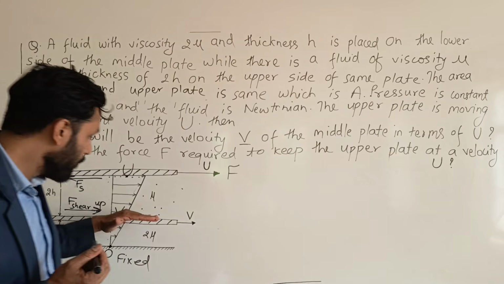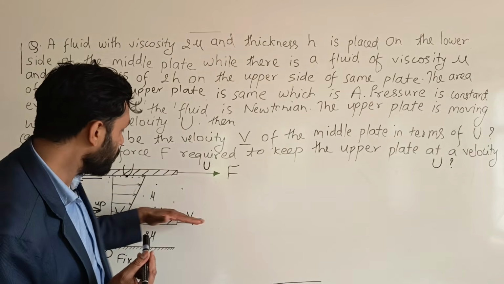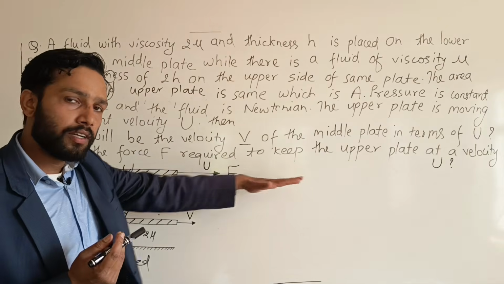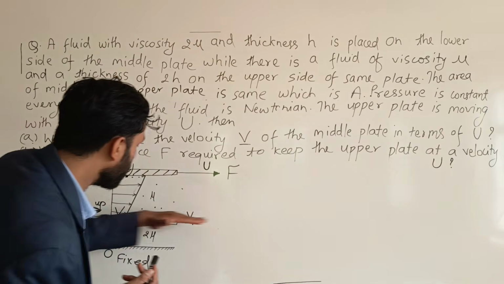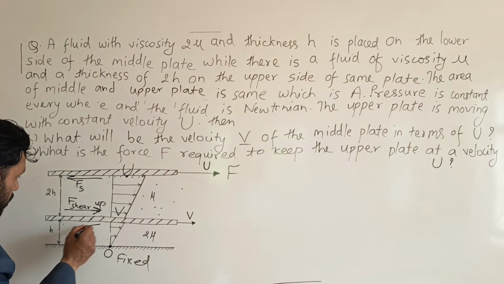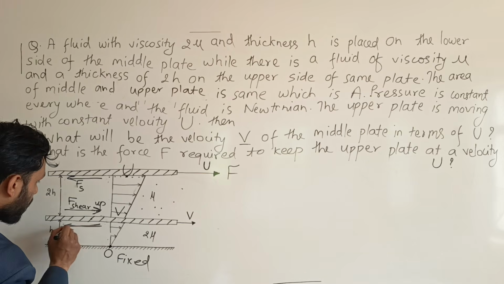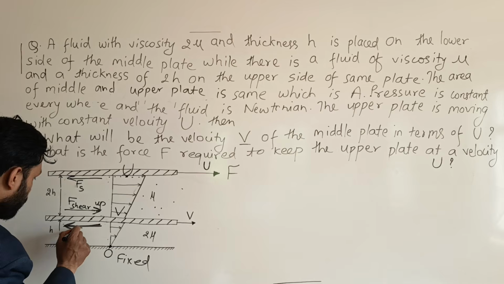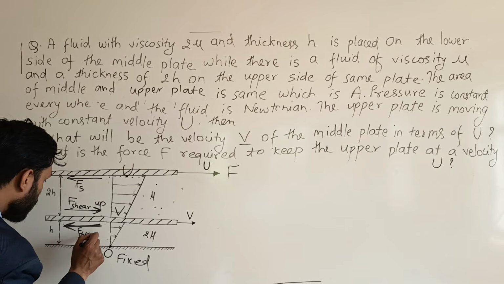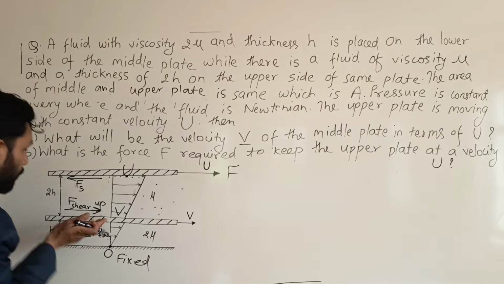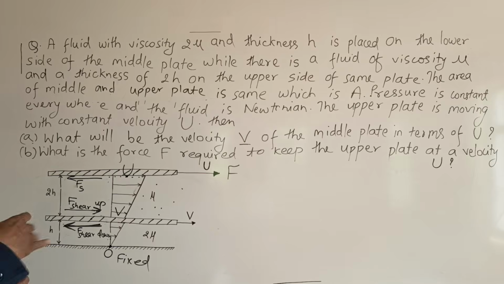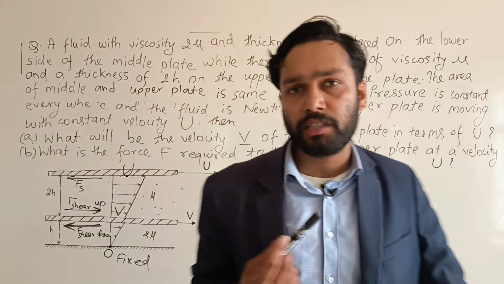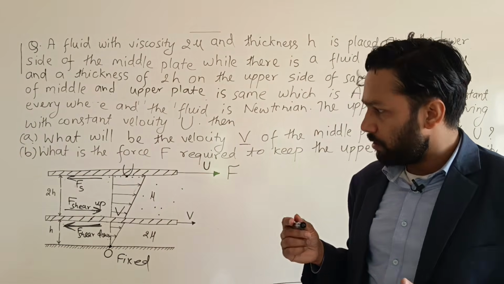Let's go into the middle plate. When the middle plate moves due to the motion of the upper plate, it exerts a force opposite to the direction of its motion. It is moving in this direction, and it exerts the shear force F shear down below the middle plate. So this is the system of forces. You have to understand this system of forces. This is different from the others.